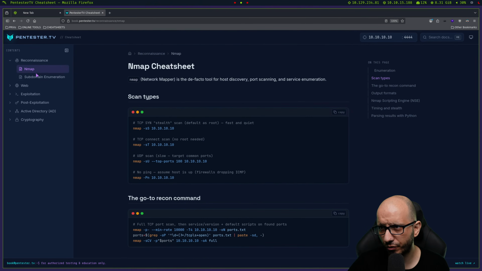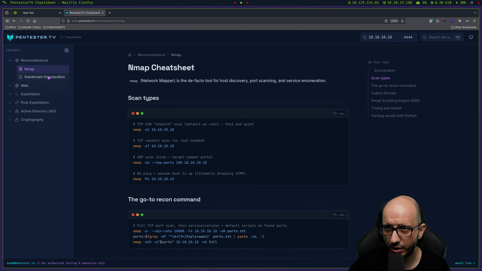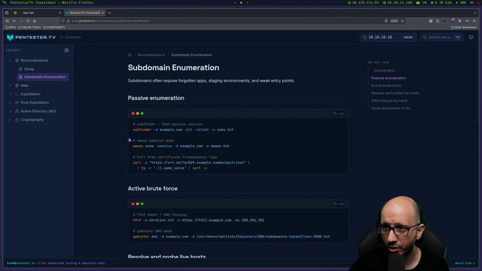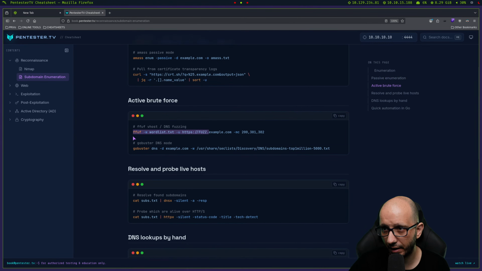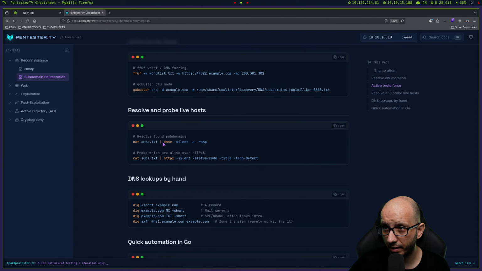The reconnaissance, of course, with the nmap tools and some domain enumeration using subfinder, Amass, even curl command, the FAV scanner for that, GoBuster for DNS, and then some combination of one-liners. So you cut your subs, you use httpx to check with a silent status code, and so on.